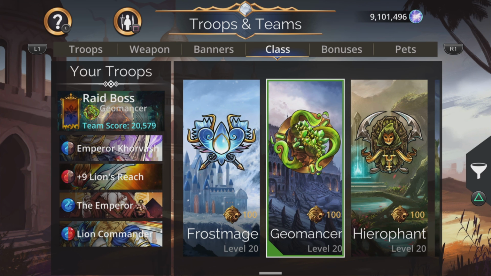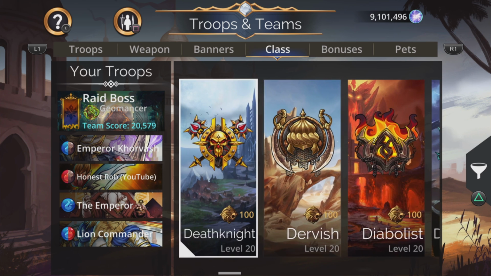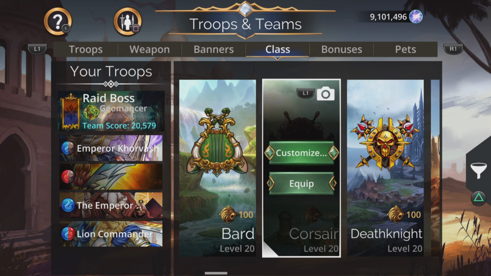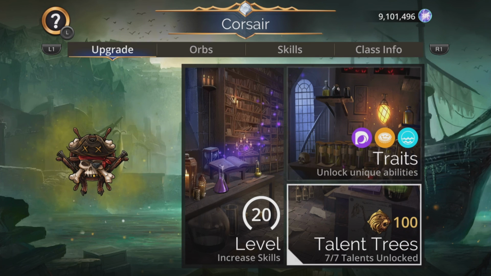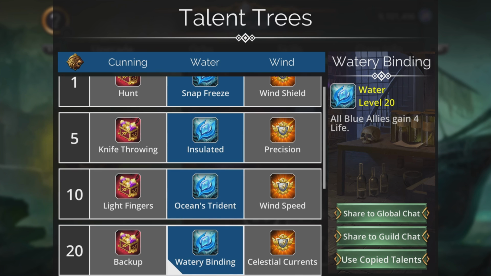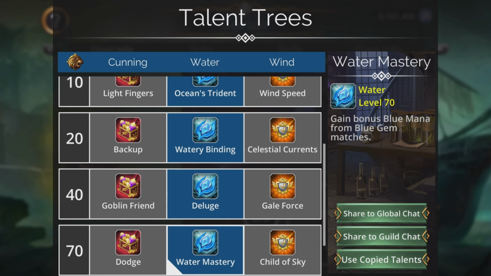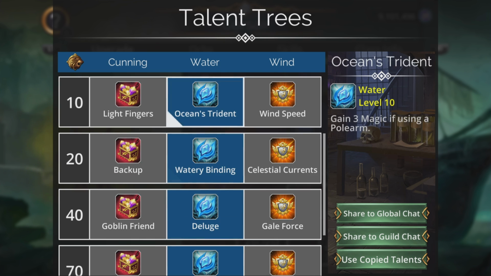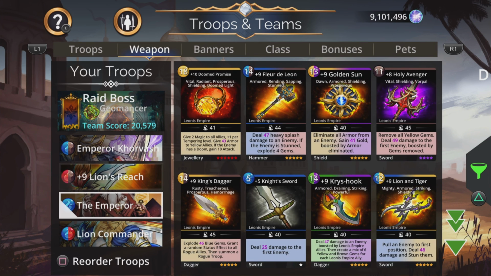And like I said, in the Geomancer class, I did toy around with some other classes like Corsair. Technically sounds good. +2 blue when matching blue, and you get some cool things in the water part of it, like the snap freeze insulated, gain 3 magic if you're using a polearm, which we are. Watery binding is right. Deluge, good against damage to all opponents. Bonus blue, you can go with that, but I just liked the 50% start on both these 2 troops here.